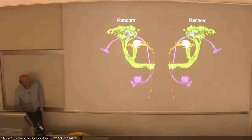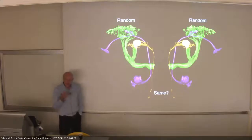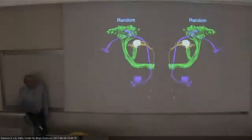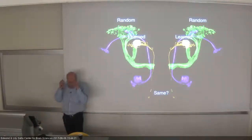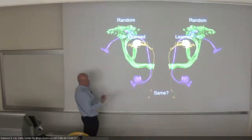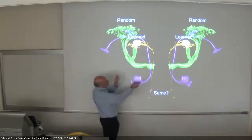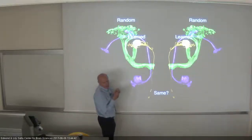So you would say, okay, these are completely different. So are the two sides of the fly's brain going to tell the fly different things? That's what we asked ourselves. And in particular, that would be true, but presumably the mushroom body isn't going to do any good until you do some kind of learning. So we asked the following question. Suppose the fly has one learning experience. Then how well aligned will these outputs be to other odors? Of course, they'll be aligned to the learned odor because both sides of the fly learn to avoid it. But how comparable will the responses on the two sides of the brain be, despite the fact that these are completely randomly and differently wired?